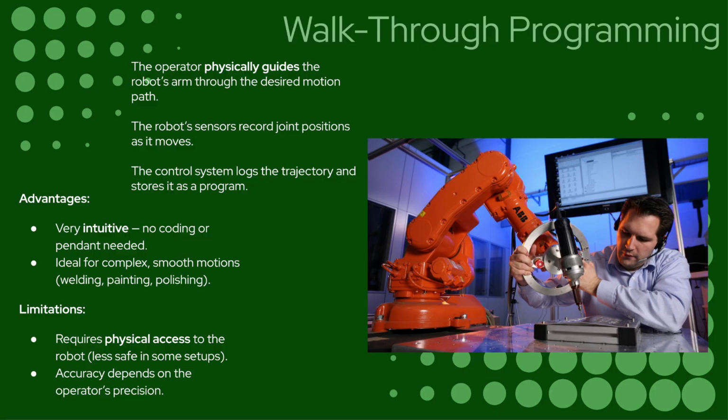Its main drawback is safety, because the operator still has to physically be in the environment of the robot. So it has to enter the robot's work envelope. So that's still a concern, but it is a little bit more accurate because now you have all the points. It's all recorded, so it will move more human-like.